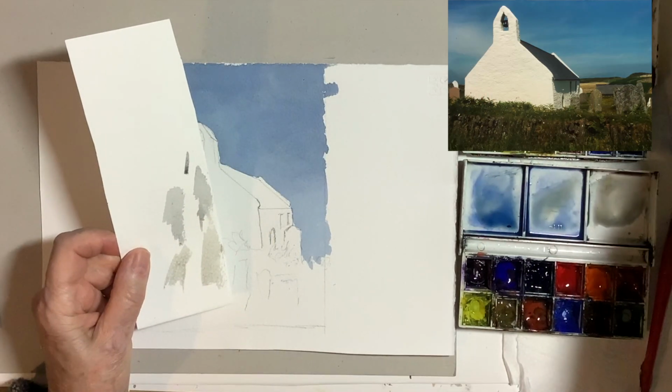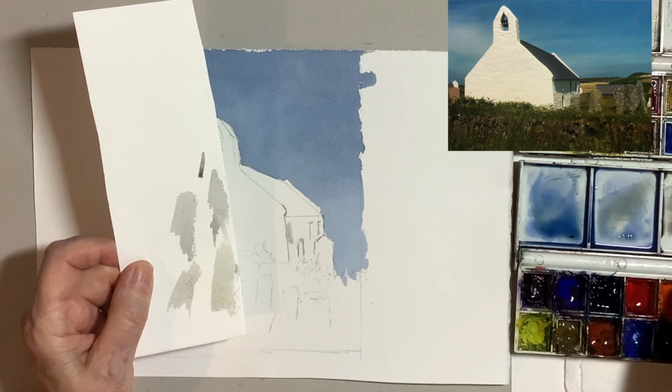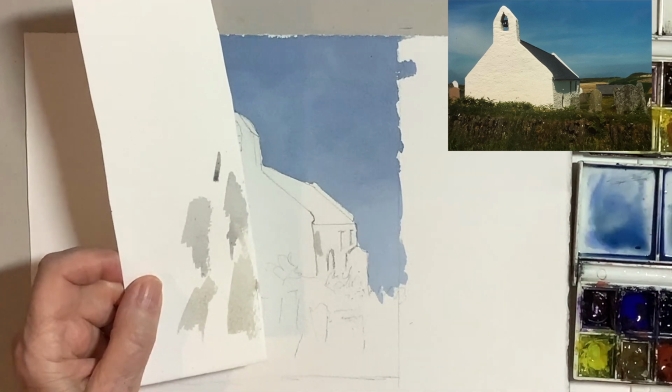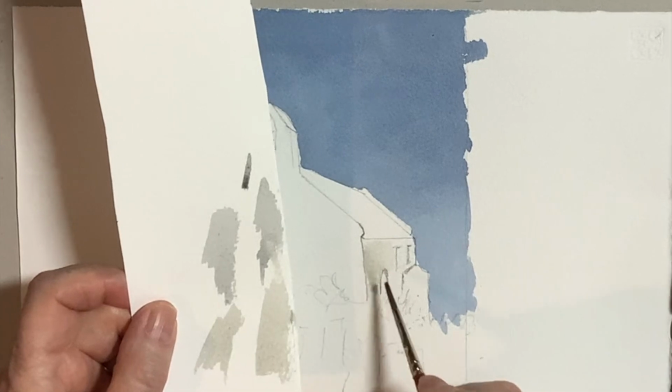The light was coming from the left on this photograph, so there was going to be some shadow on the right hand side, apart from that very dark cast shadow from the roof. It was difficult to know what colour to put on there. I decided on a very light mix of ultramarine with a little bit of burnt sienna, very, very dilute.